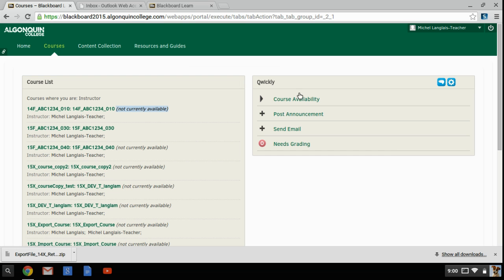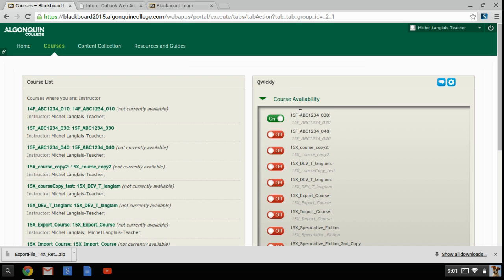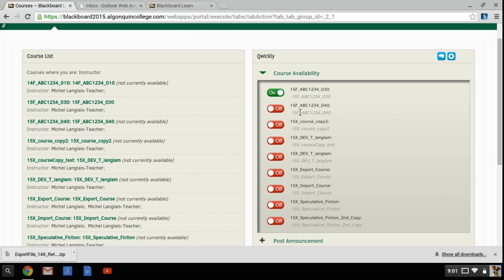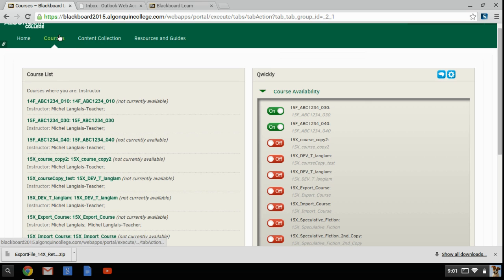Section 10 is not available. I want to make it available. Let's see, where is it? Oh, it's 14F. That's right, it's been programmed to only show 15F. So let's make section 40 available. Again, we'll refresh.